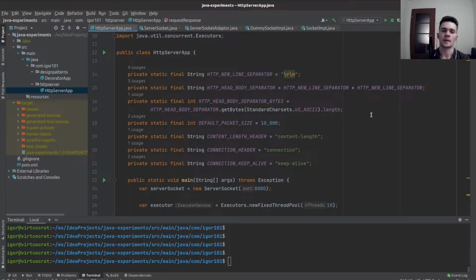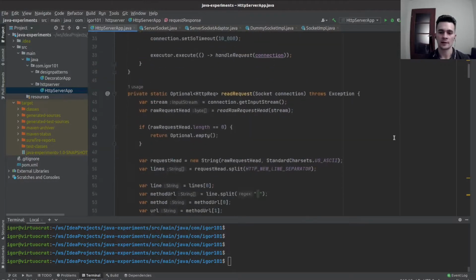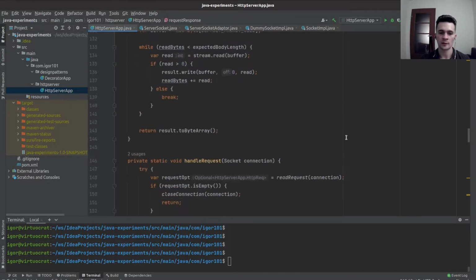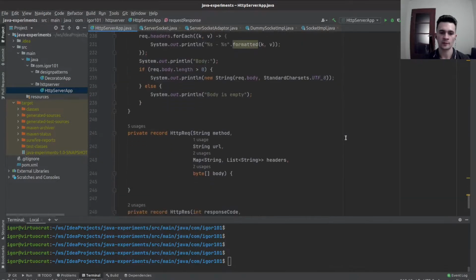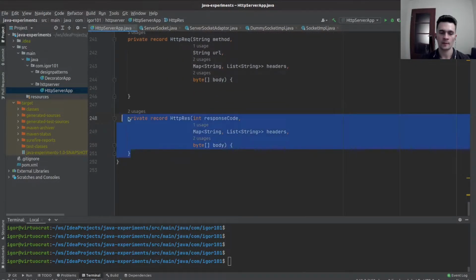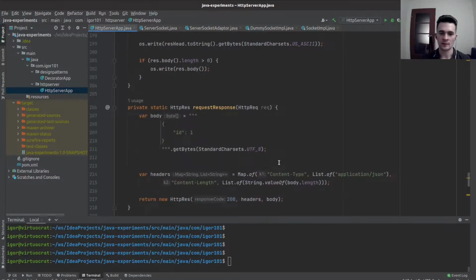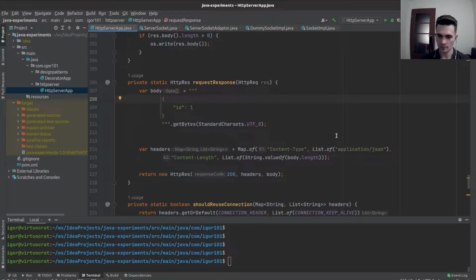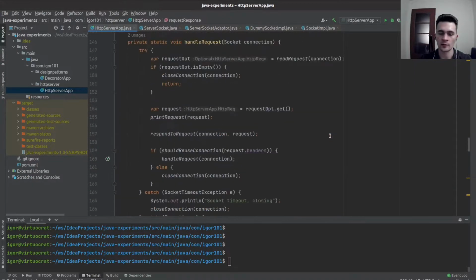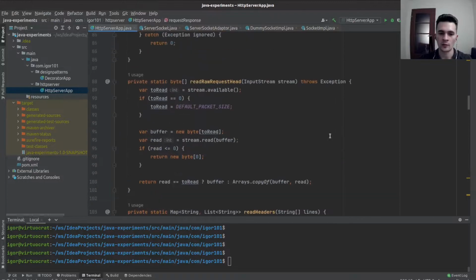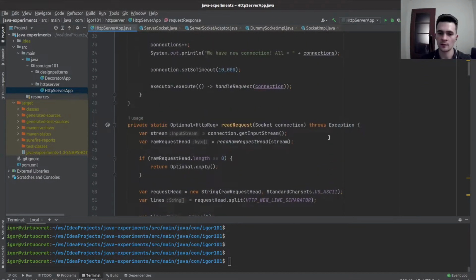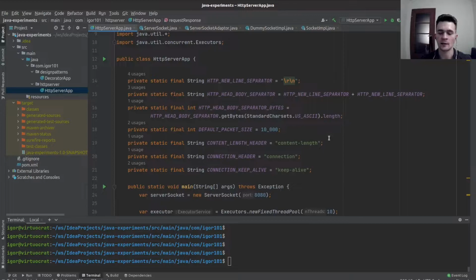Let's get started. What we have done last time, we've modeled HTTP response. Here you have it, but it is still hard-coded. So we obviously would like to make it dynamic and configurable, but it will be very hard to do using current code because all of our code is in one class and everything is static. So today we will just refactor it.